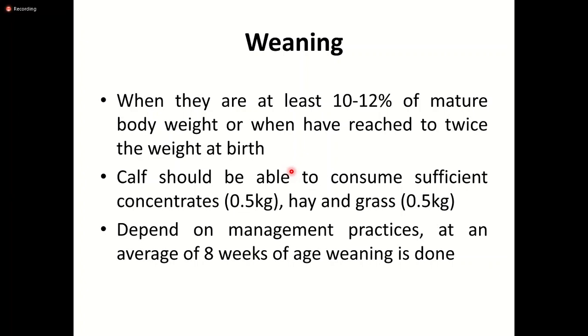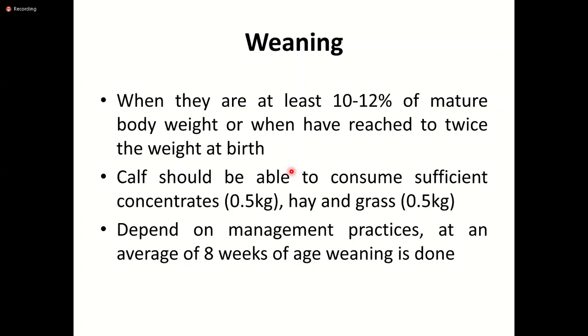So there are several methods of weaning an animal, a dairy calf, right? There are different ways to wean a dairy calf. Some people in some countries, some farms, wait until the birth weight of these animals gets doubled. Some people look at when the birth weight doubles. So once they reach a body weight which is twice their birth weight, they wean the animal. That is one level.